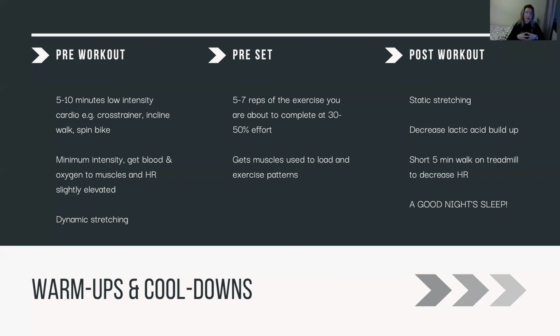And some dynamic stretching. Now, dynamic stretching is often swapped around and done post-workout, and static stretching is normally what people try and do pre-workout. Dynamic stretching is where you are moving. So static stretching is like this. Dynamic stretching would be doing something like a shoulder roll, and this is warming up muscles, but also getting your joints ready to take some load, getting the joints moving, getting the synovial fluid flowing, that kind of thing. So dynamic stretching, so basically moving. It could be a walking lunge, it could be body weight squats, it could be literally doing the exercise that you're about to do but without the weights.